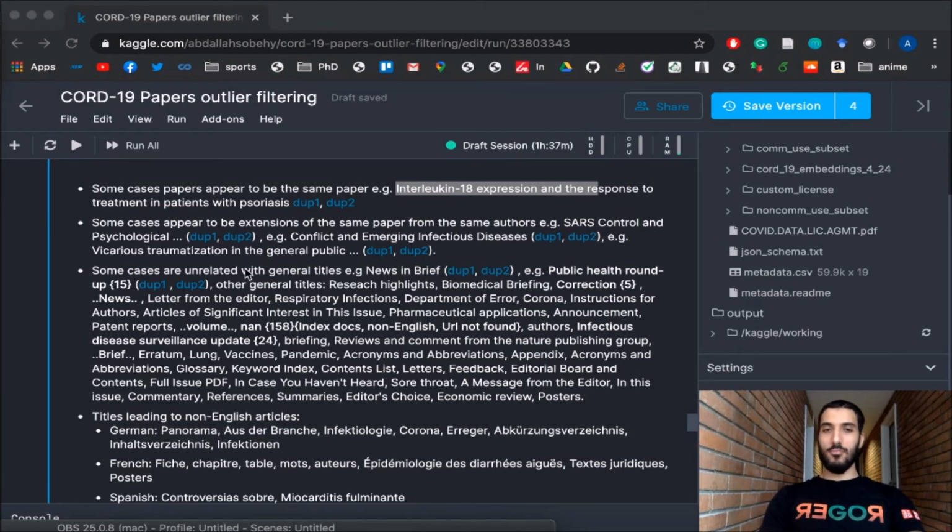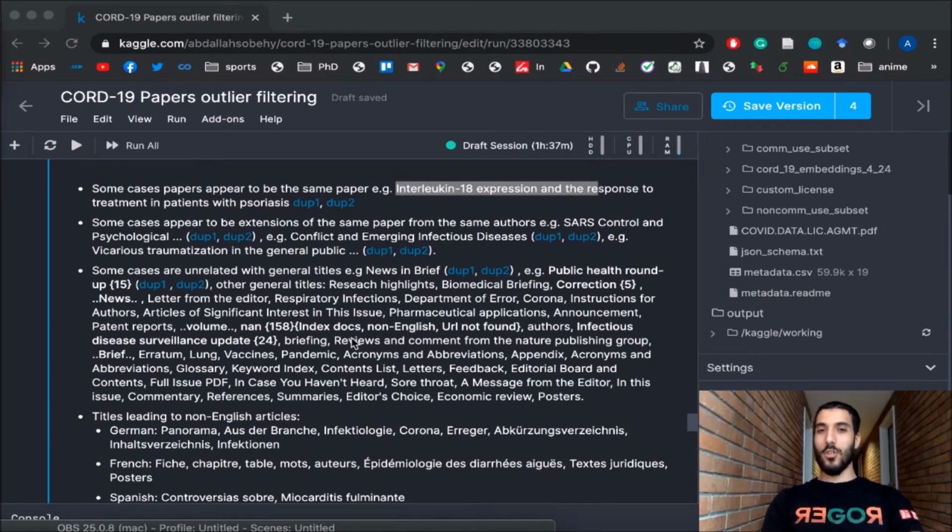Other cases, which are the more interesting cases, were for general titles like news in brief or research highlights. The papers were actually totally unrelated, and they were not proper research papers, but rather maybe some articles. And this is interesting because it can be a door to work on outlier removal, which is an essential step for machine learning model building.